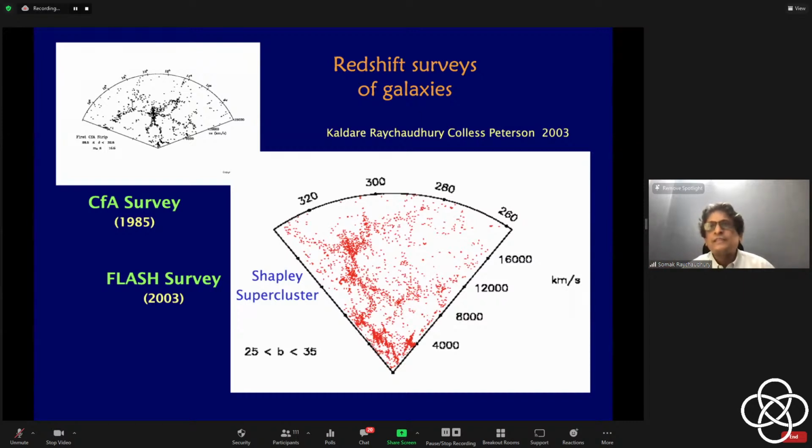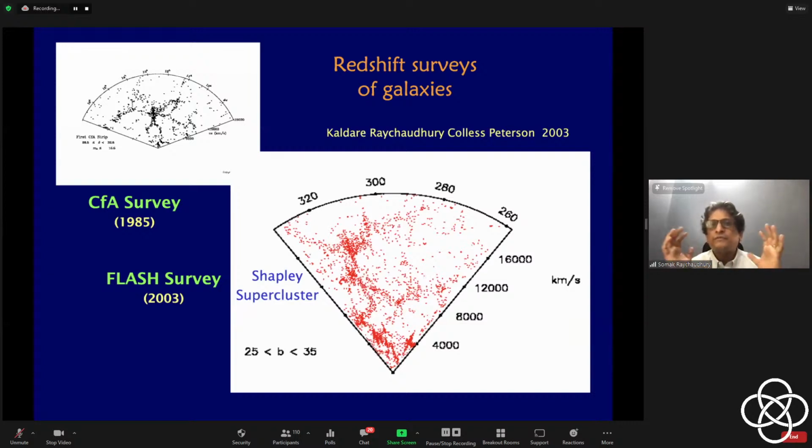Superclusters can be very big, and we are now discovering quite a lot. A lot of things have happened, and in the next couple of minutes, I'll show you a few examples of superclusters that have been discovered, which are much larger. The big question: are these gravitationally bound to each other? That is something that we're trying to find out.